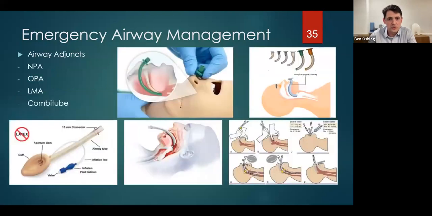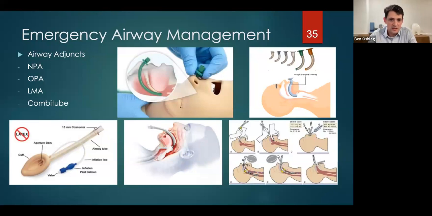There are some tools you can use to help. You can have nasal and oral airways. Nasal for people who do have a gag reflex, oral for people who don't. Don't stick an oral airway into someone with a gag reflex. You'll get vomiting, you'll get aspiration, no good. And then you have things that you can get all the way down into the back of the throat: LMAs, conduit tubes, King airways, things like that, that let you either block off the esophagus and ventilate the trachea, or give you options where one tube goes down each, and then you figure out which one is the right one, and you use that one.